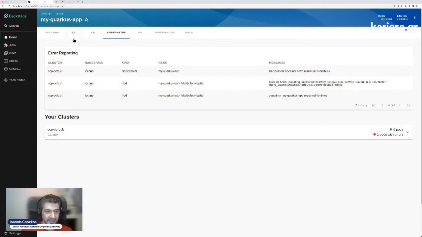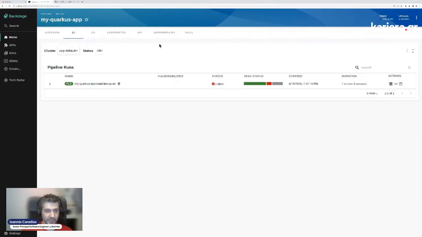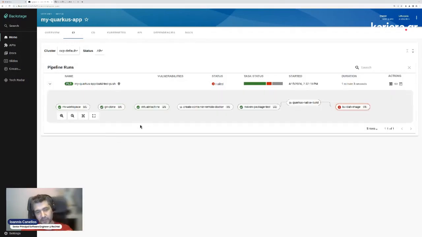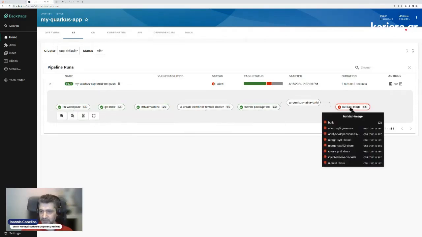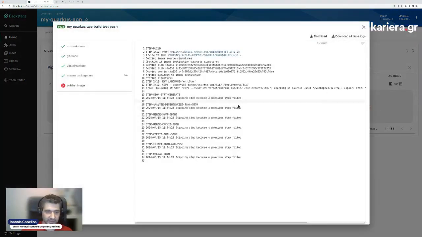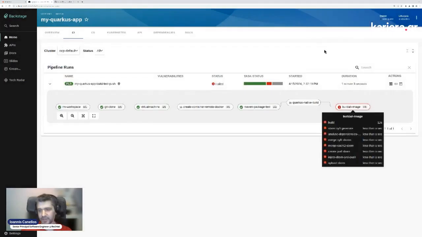What other things can I get? I can get information related to CI. For the purposes of CI, this particular project is using Tekton pipelines, and I'm embedding the information from Tekton pipelines directly into my dev portal. And I can even inspect closely the pipeline steps and even go to the step that failed and examine the logs in order to determine what went wrong with my pipeline, which is something really useful to get.